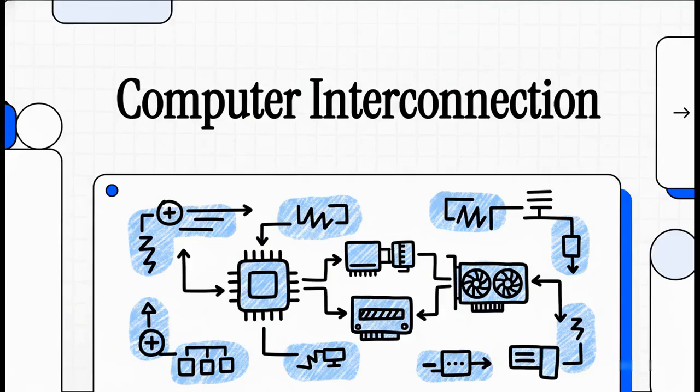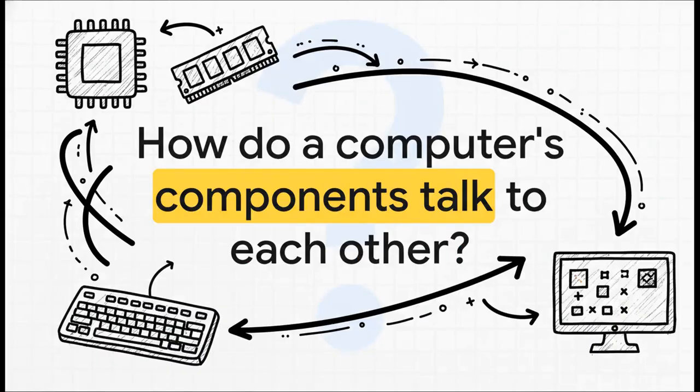All right, let's dive right in. Ever wonder what's really going on inside your computer? Today, we're pulling back the curtain to explore the digital highways that make everything tick. So, let's kick things off with a big question. How in the world do all the different parts inside your computer actually talk to each other? I mean, how does the brain talk to the memory? Or how does your keyboard talk to the screen?